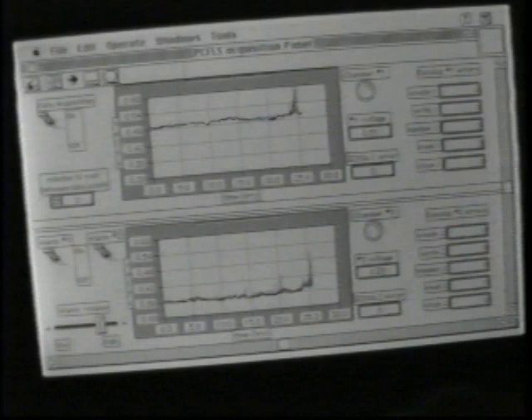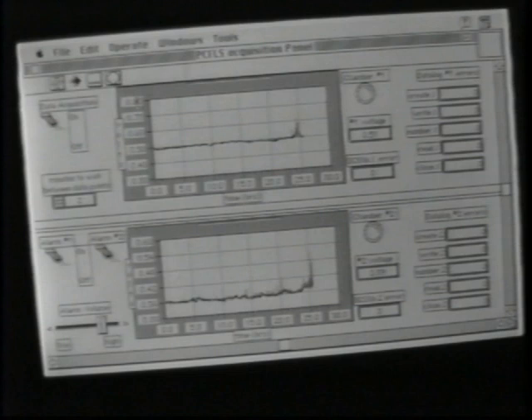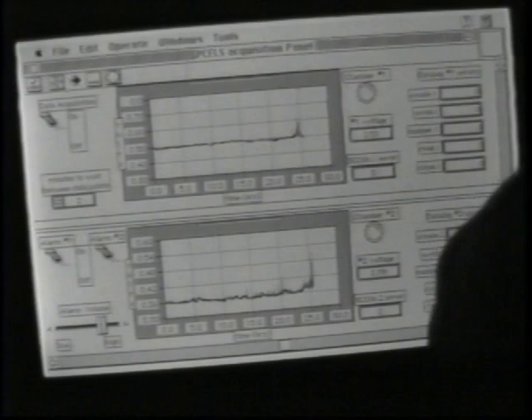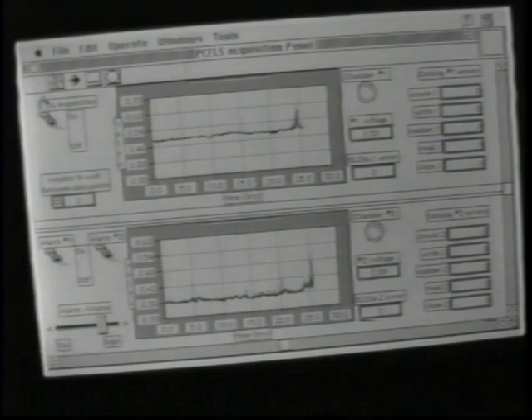Another experiment we had was protein crystal growth. This is a graph on a PowerBook that shows when nucleation occurred — you can see the peak at the end. We had a laser scattering detector which detected when a crystal was actually growing, and we were really excited when we saw these two peaks in the two different C-REMs, indicating that we had a really good crystal. Hopefully we have some good results from this protein crystal growth experiment from the University of Alabama, Birmingham.